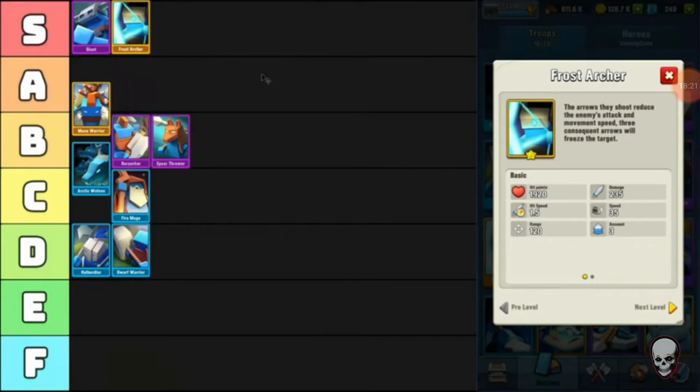Yeah, again, I agree. Frost Archers are an easy S. They are the best attacking troop, plus the AoE. Only problem is, they don't accidentally tear down the walls, so there is no way for your melee guys and your giants to then get in. So it's a bit of a problem.